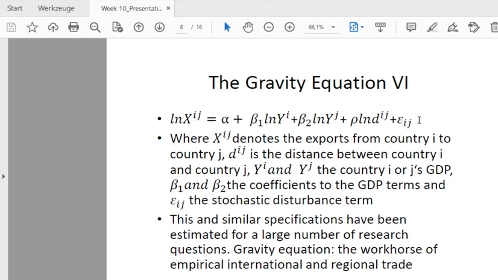Generally, when you read papers in which this gravity equation has been used, you find the variables that you see here, in addition to other variables that might be important for the particular countries that you are studying. For example, geographic location, demography, culture, language spoken, etc. So you can imagine there is a vector of other variables that may be included in this equation.